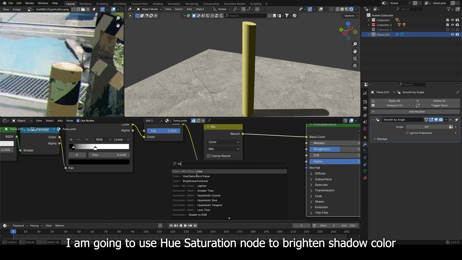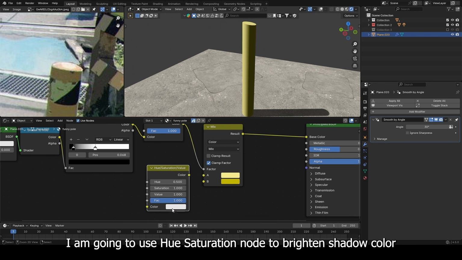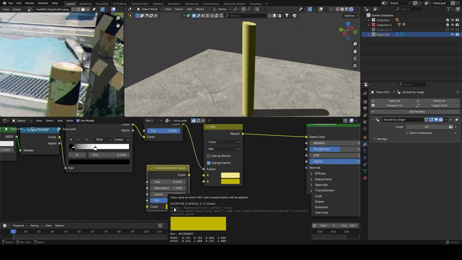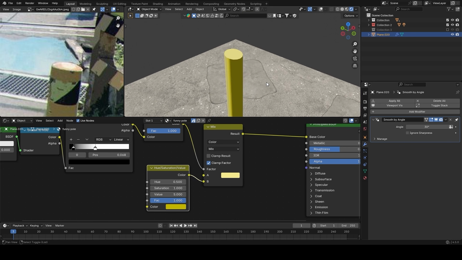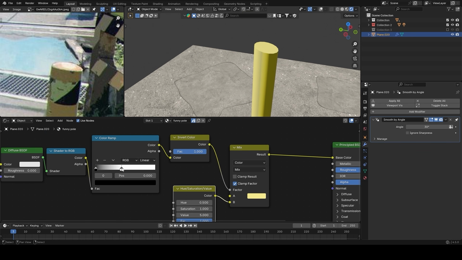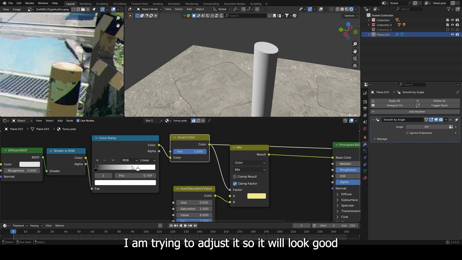I am going to use a Hue Saturation node to brighten the shadow color. I am trying to adjust it so it will look good.